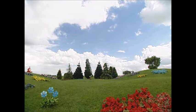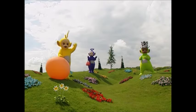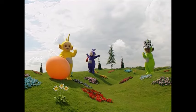After having another rest, Po felt much, much better. Yay! Happy, much, much better.